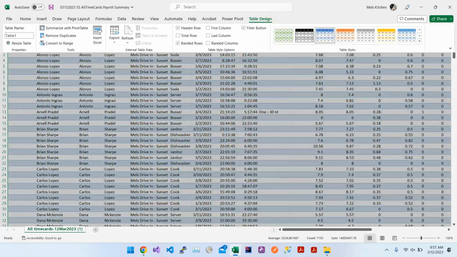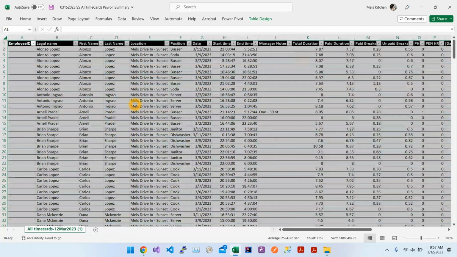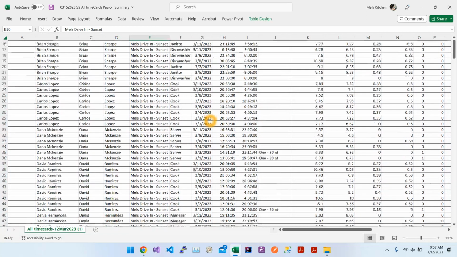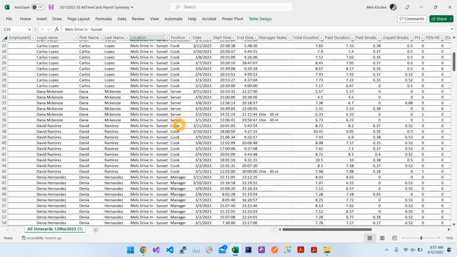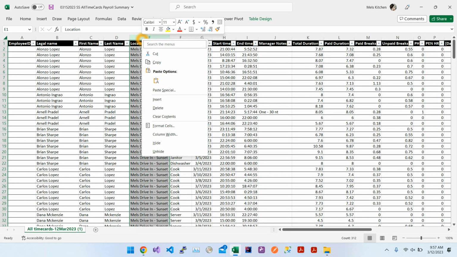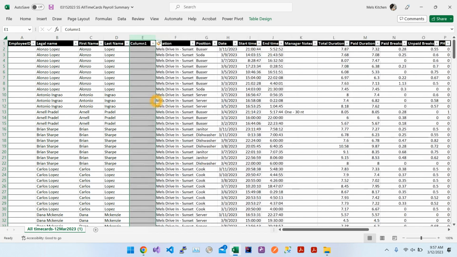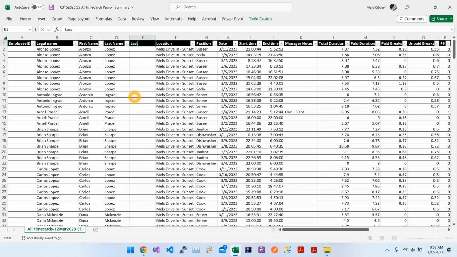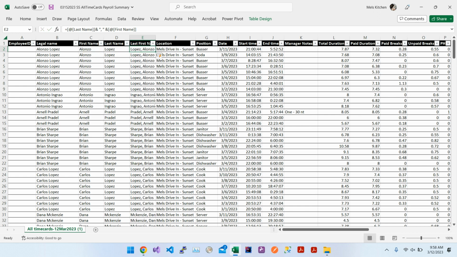I'm going to change the format to something easier on my eyes, right? So I have it as a table already. Now I can scroll, and I can see the header for the columns. What I want to do, and later you're going to see why, is insert a column here after the last name, and I'm going to name this last first name. So I'm going to make a formula which says equals last name, and then ampersand, double quotes, comma, space, double quotes, ampersand, first name. And before it's done, to make sure I get the formula all over, I'm going to press Control Enter. Boom.